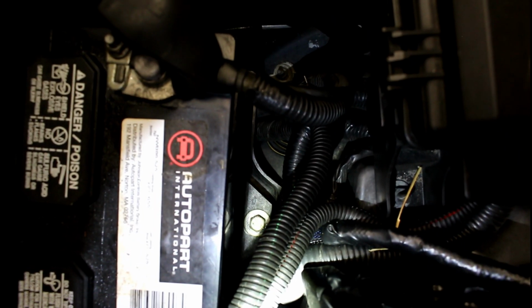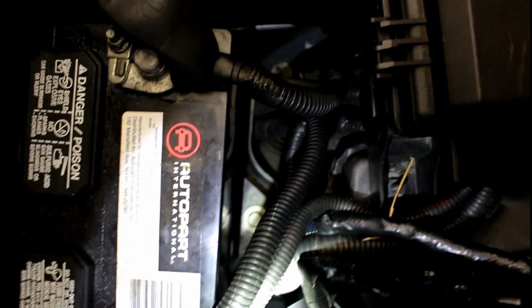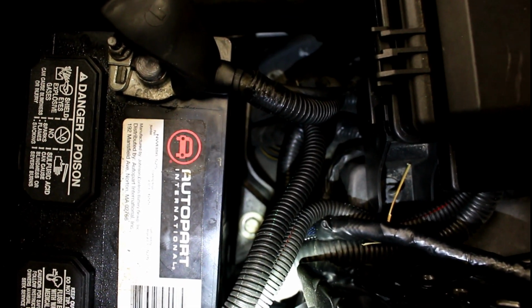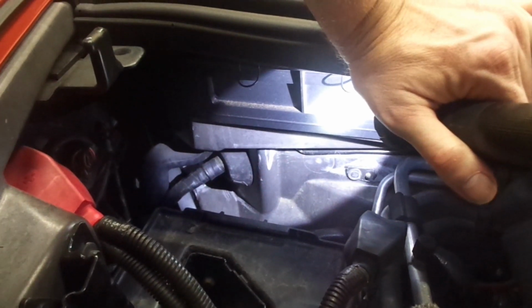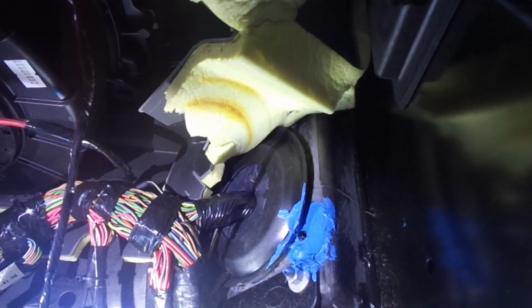And just in front of the battery, straight down, you have a 13mm nut, or bolt, that has to be removed, and then you can pull the battery out. That grommet right there is where we're going to run the power wire through. So that's the grommet that wire is going to come out of. I'm going to try to put it on top of that harness. There seems to be a lot of clearance.